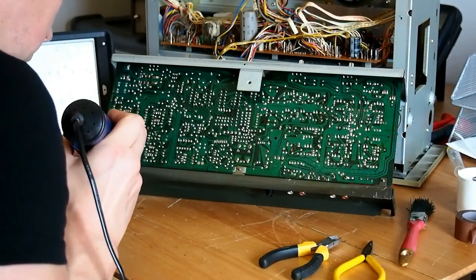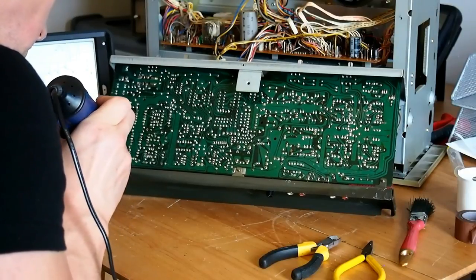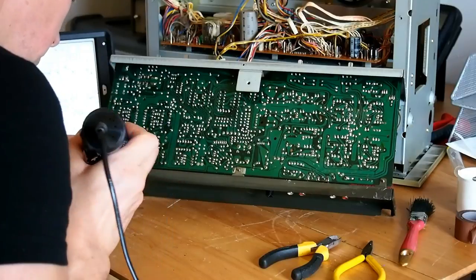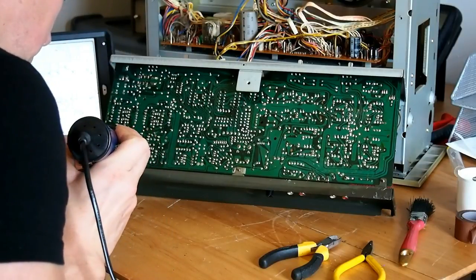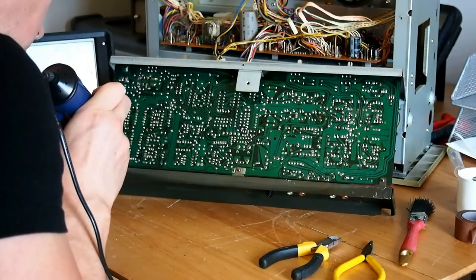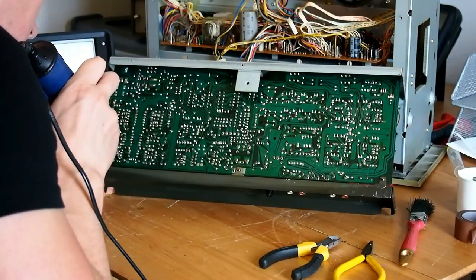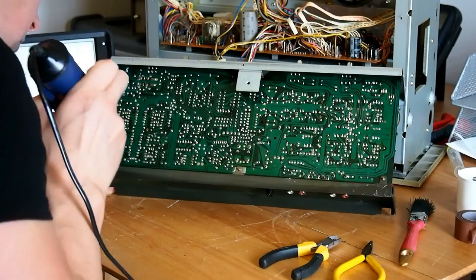So now the work begins. I'm desoldering the first transistor, which in this case happens to be TR6. I have the circuit diagram and a PCB layout, which is from the service manual, which is available for everybody through Hi-Fi Engine, as most of you will well know.